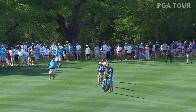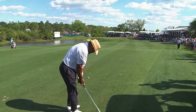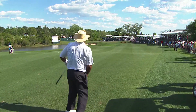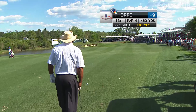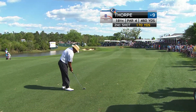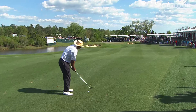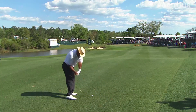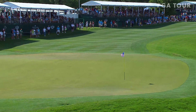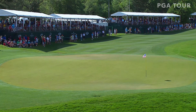Jim Thorpe will play first. He's on the right-hand side of the fairway, which sets up a good angle, but it's a dangerous hole location to get close. It's downwind; the green is starting to firm up. He has 170 yards left. You'd love to see Jim end on a good note — he's hit some quality iron shots coming down the stretch, he just hasn't made any putts. Big bounce, big bounce — trying to use that slope to his advantage and curl it back to the left. That's not bad at all.